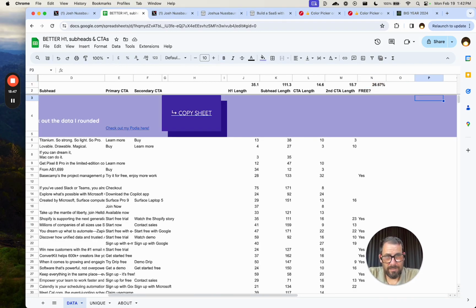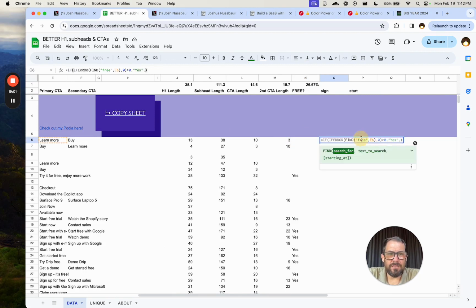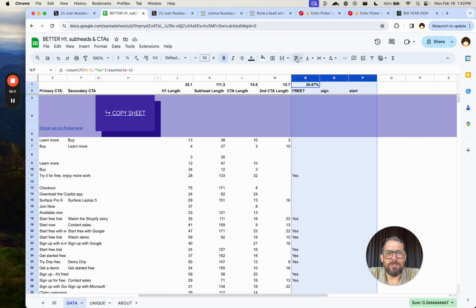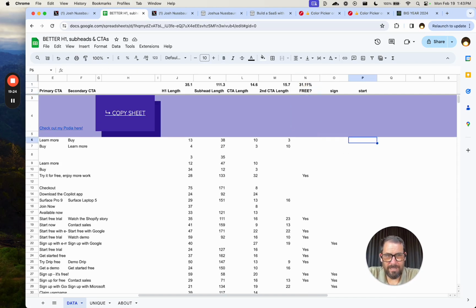Let's do that as well for sign up. Let's see if all we need to do is take the same one and copy it over here, and instead of free, do sign. Center this. What I do realize is actually we need a lower E6, because the capital letters give us different numbers. So it's actually 31% that have the word free. Now we did sign, and let's do this with start as well.